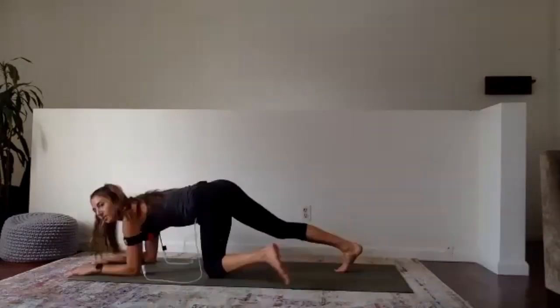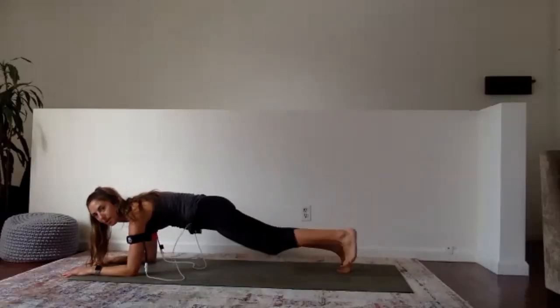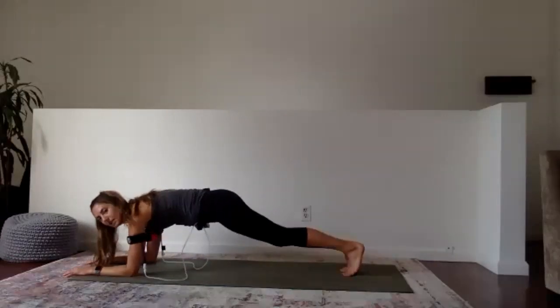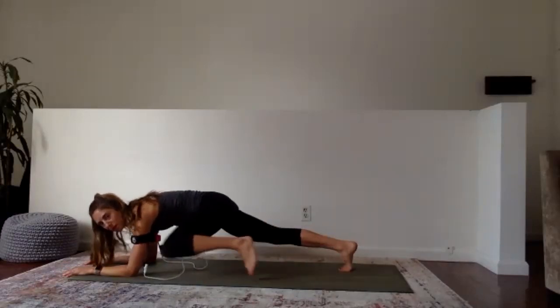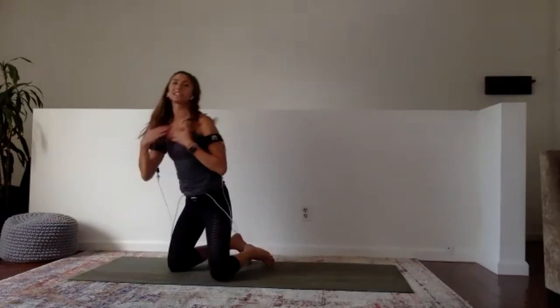Good. Get those knees up. Tap. Tap. Rest of the body does not move. My shoulders are not shifting. My legs are the ones that are moving. Good. Last 10.